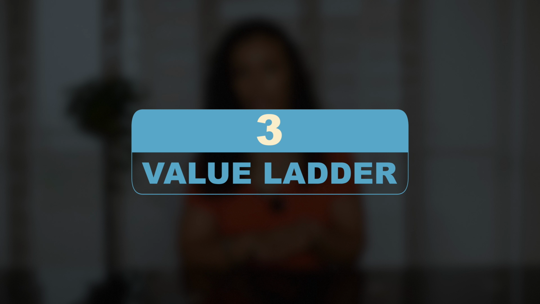Okay, so step number 3 to growing your Instagram to 10K months is a value ladder. Now, if you've never heard of a value ladder, do not worry. I'm going to break down the definition of a value ladder, and this is a proven component of your business model that is going to help you get to 10K months and way beyond, even 6-figure months if you want to. So basically, what is a value ladder?